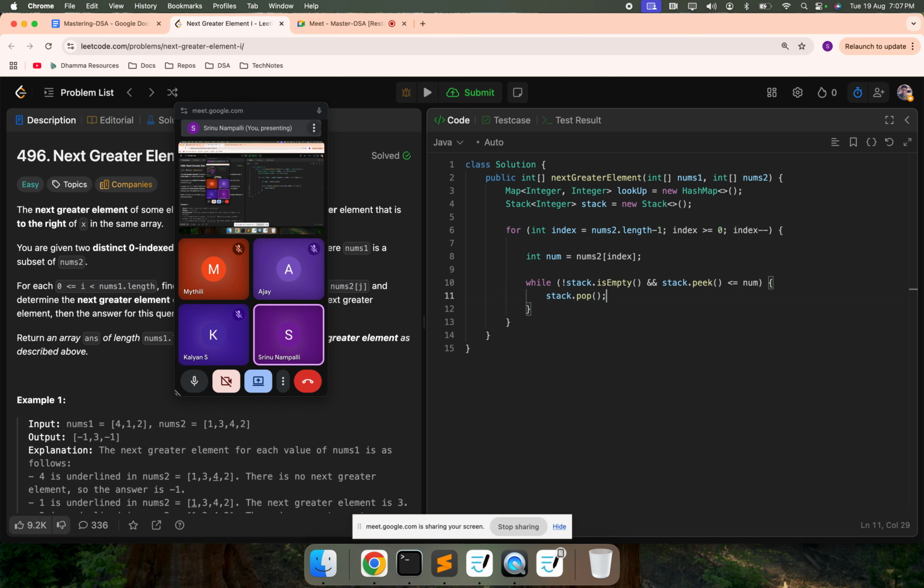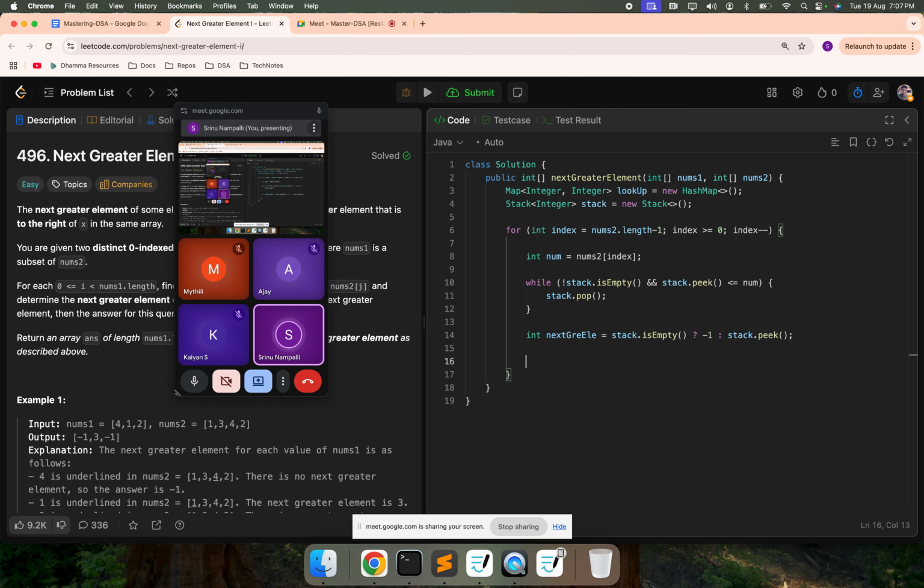That's it. Now you need to find the next greater element for this number. If the stack is empty, it means there is no next greater element for this element, so you can return -1. Otherwise you can take the top value from the stack.